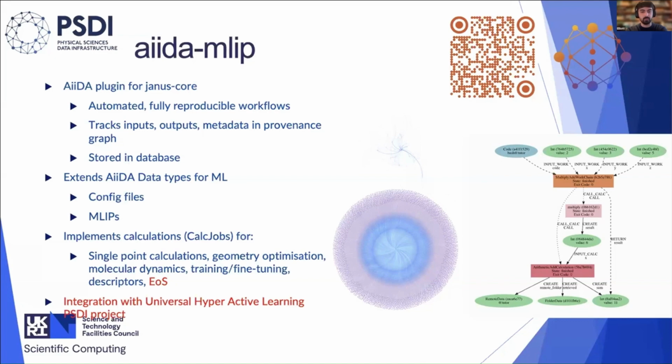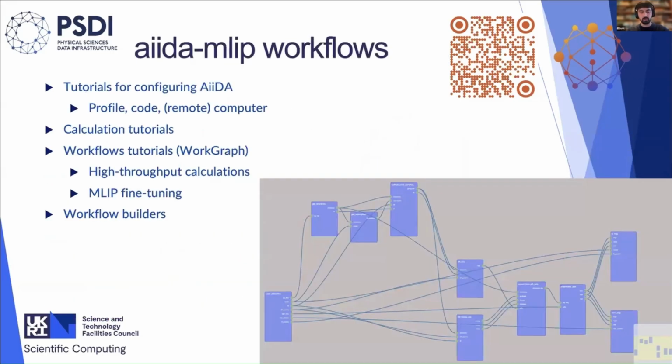And finally, the bulk of the plugin we've developed is the calculations themselves. So essentially, all of the calculations and simulations that Alan mentioned earlier, we can run these using aiida. A couple are still in progress, and these are required because for aiida to track everything correctly, you need to define the inputs, what the process it's calling is, and what the outputs are for each calculation. So that's what we've done. But of course, we don't just want to run a single calculation, we generally want to run a series of calculations. And so we provide tutorials and examples of how to do this.